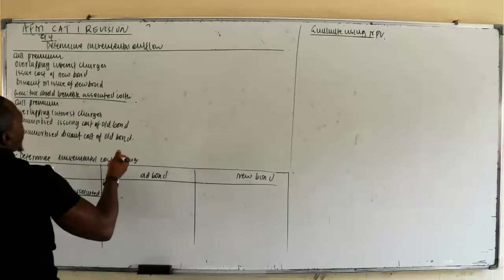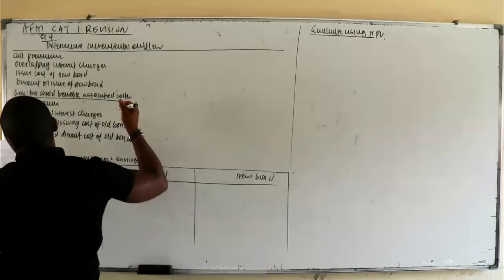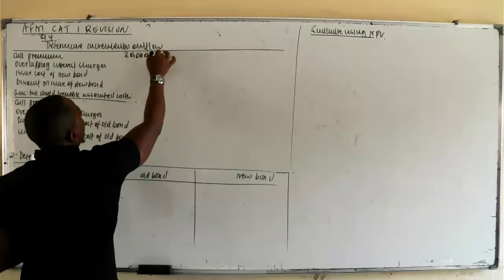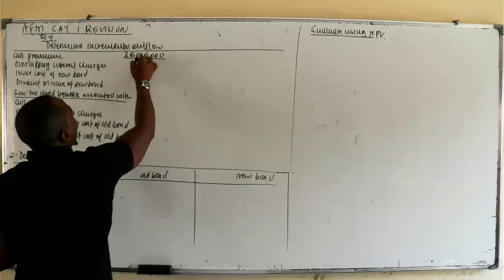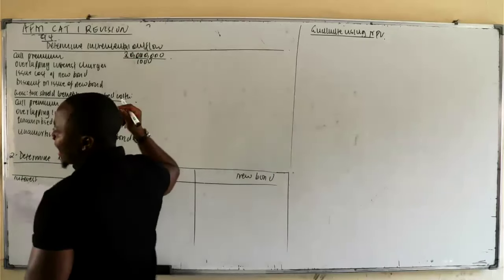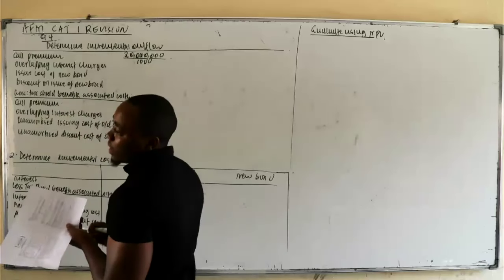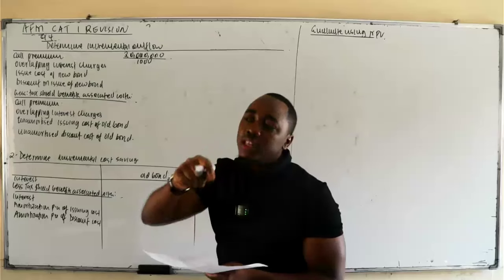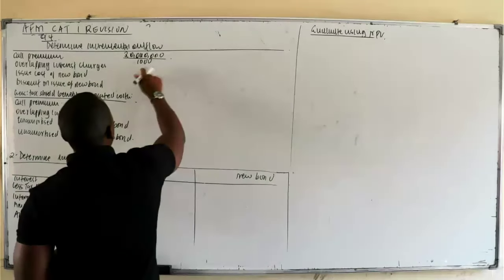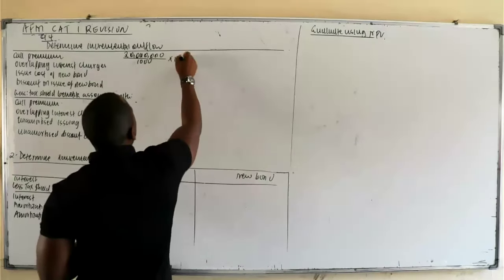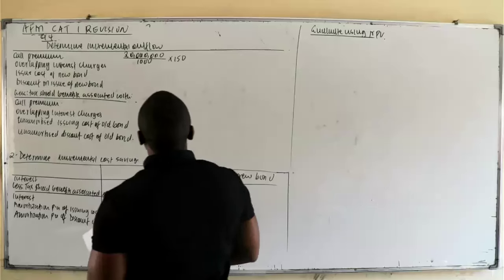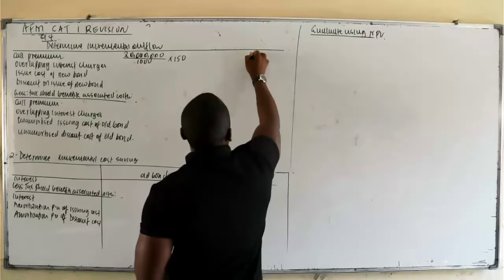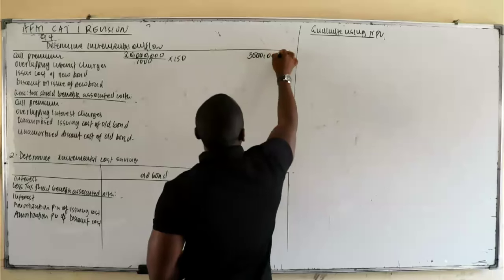Now this is very simple. This is what you do. How much is the value of the bond? The value of the bond was 20 million with a par value of how much? 1,000, so that you get the number of bonds. Once you get the number of bonds, it's callable at 150. So the penalty for each bond will be 150. Then you multiply the number of bonds by 150 shillings per bond. So how much will be the total? You get 3 million. So the penalty to pay is 3 million.